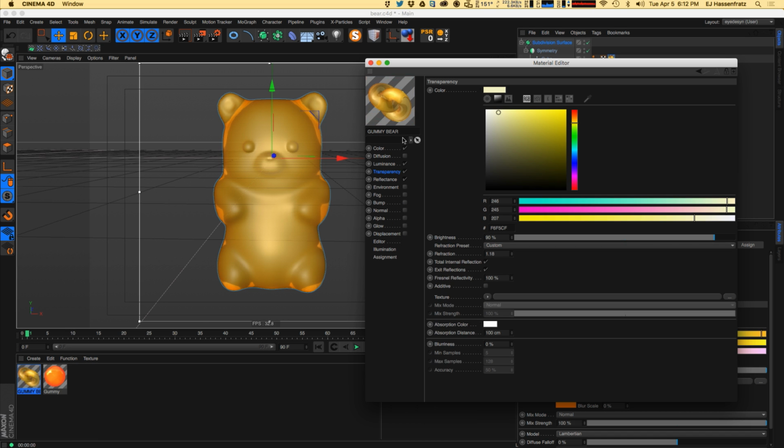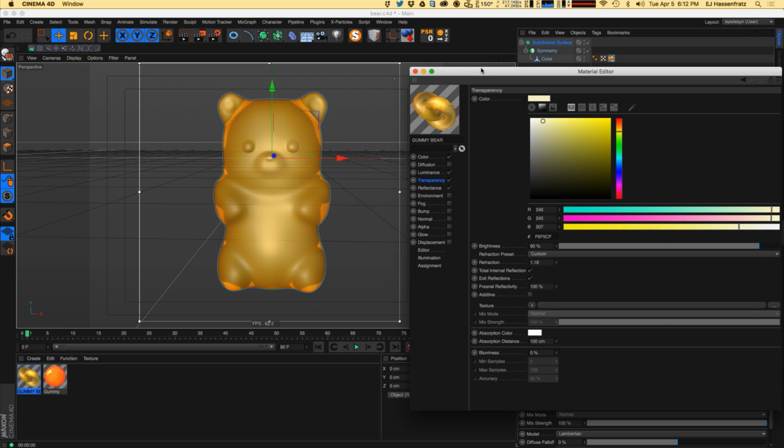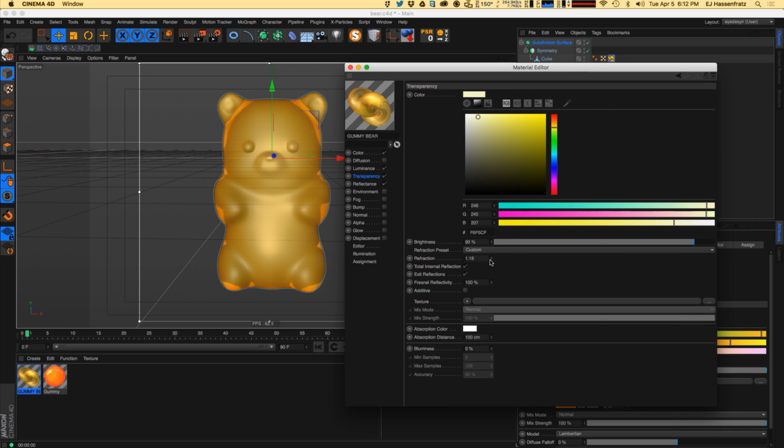So you can kind of go through here and see what works best, or like a double knot here, that looks kind of good. But you can also see from this viewport how everything looks. So the refraction is going to be a huge thing. And what I found is that if you jack this up enough, and I have some reference images of what a gummy bear looks like that I can pull up here.